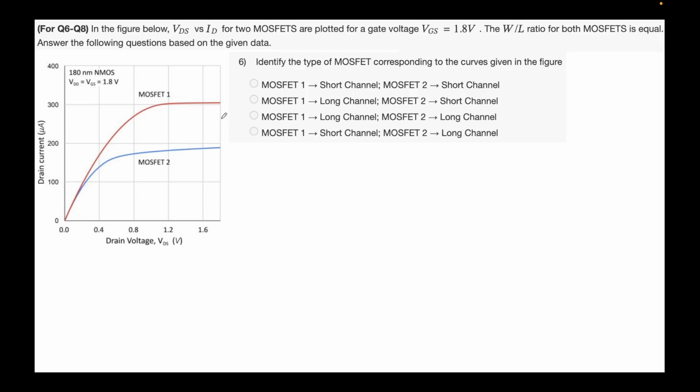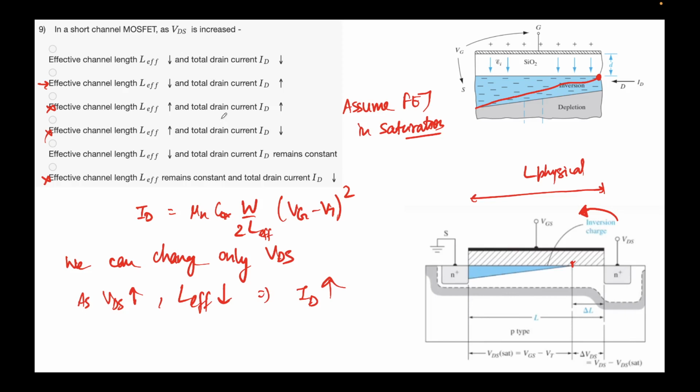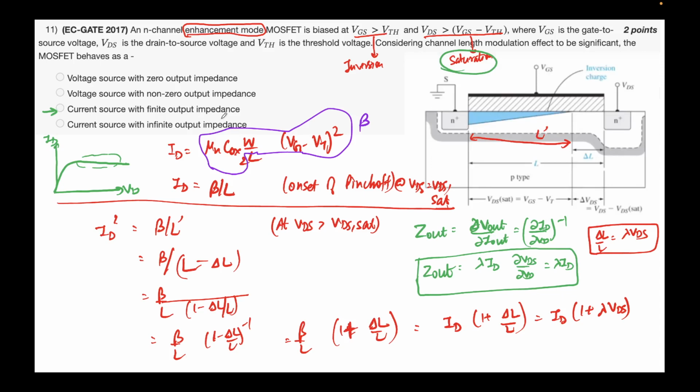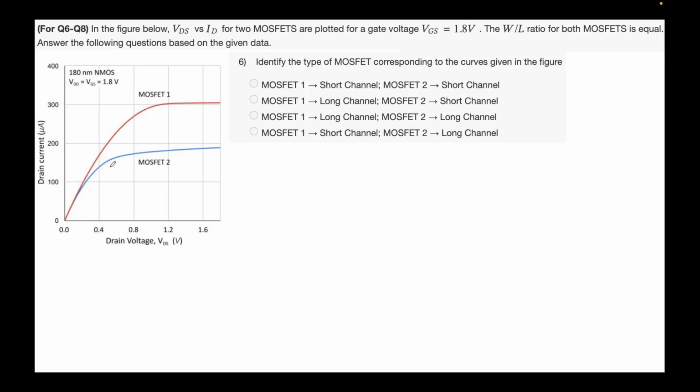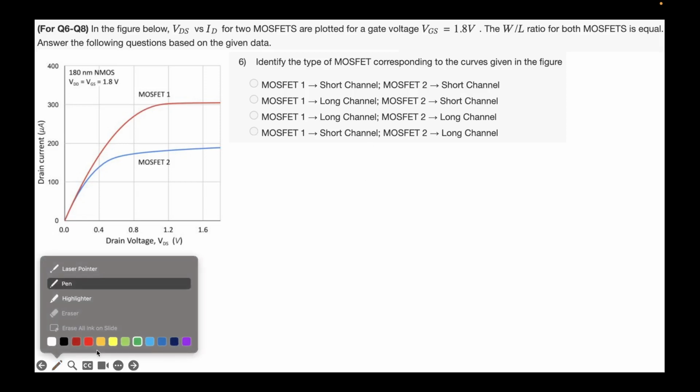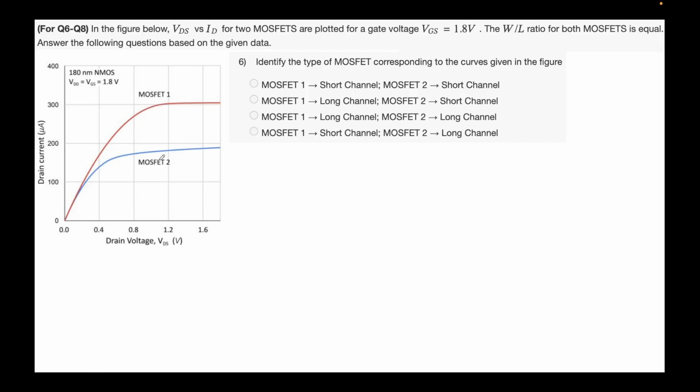The analysis part we saw in the last problem, where first we saw it qualitatively. Qualitatively, we saw that after saturation your effective channel length reduces. If the effective channel length reduces, you expect the current to rise, right? Quantitatively, we saw it here, the same problem. We quantified how the dependence on VDS looks. Lambda is a factor, and the output impedance is lambda ID. Graphically, MOSFET 1 is your device without any channel length modulation. You can see it's flat. Here you can see a definite slope in saturation. It has saturated somewhere over here, but you can see clearly a slope here, while here there is no slope, or very little slope.